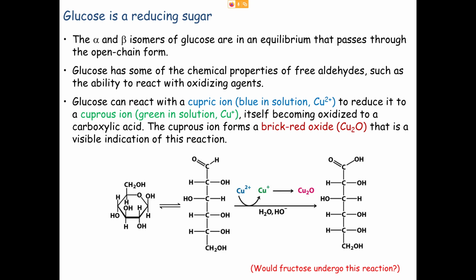Right now, if you keep them frozen at liquid nitrogen temperatures, the chance of it converting to its aldose cousin and reacting is very, very small. But at room temperature or higher temperatures, that chance is non-zero. So you will get a reaction, you will get this brick red product, right? Or if you do it with the Tollens test with the silver mirrors, the same type of test, just uses silver instead of copper, it will test positive. All monosaccharides will test positive, the ketoses reacting slightly more slowly because they have to convert to their aldehyde forms.